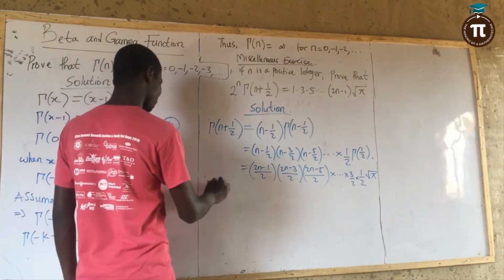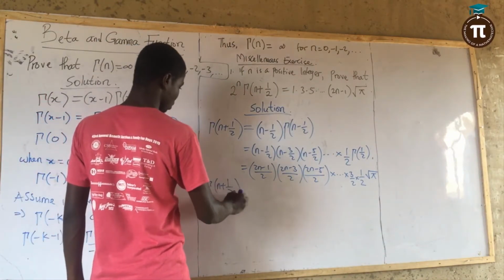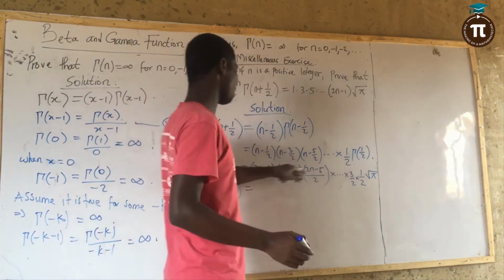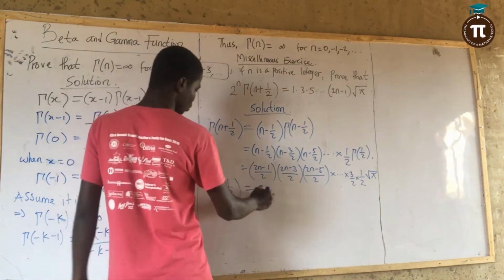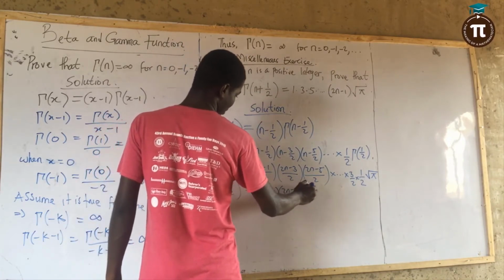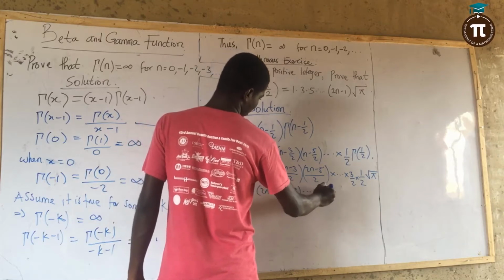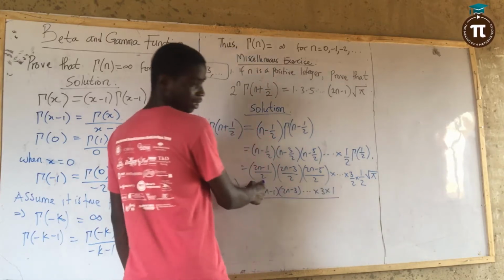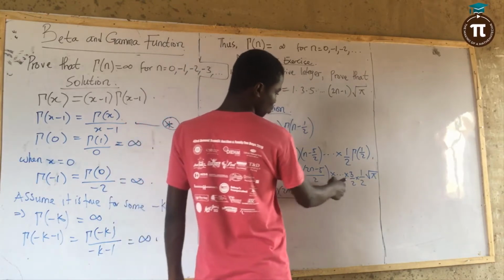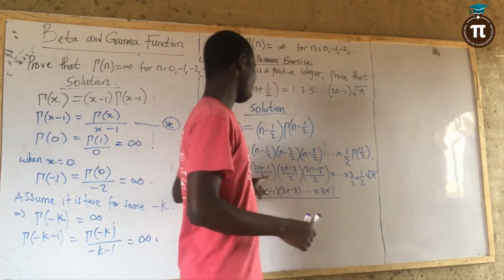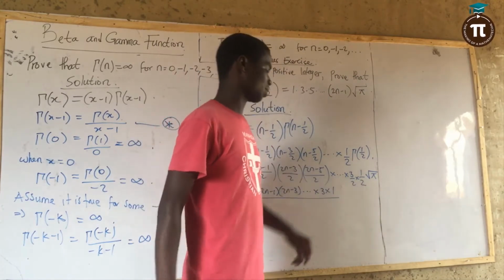So gamma of n plus 1 over 2 will be equal to, all the numerators will multiply themselves. That will be 2n minus 1, 2n minus 3, and on till you get to 3, till you get to 1, all over, all the denominators are 2, n times. You can actually check it. This one will be n times.